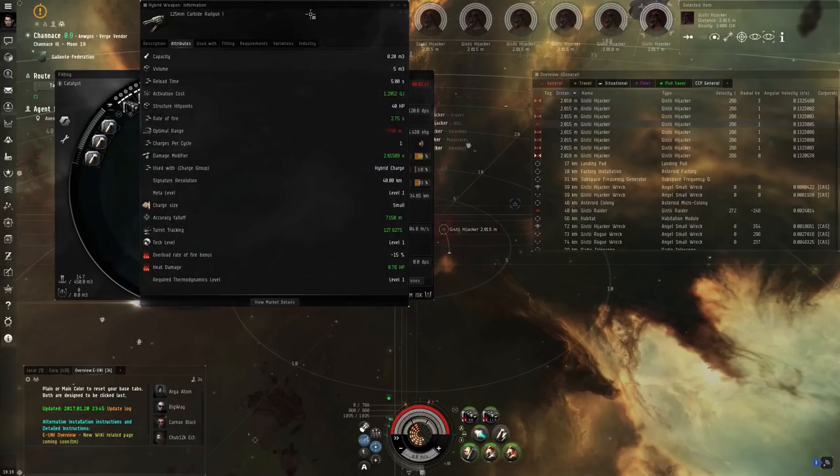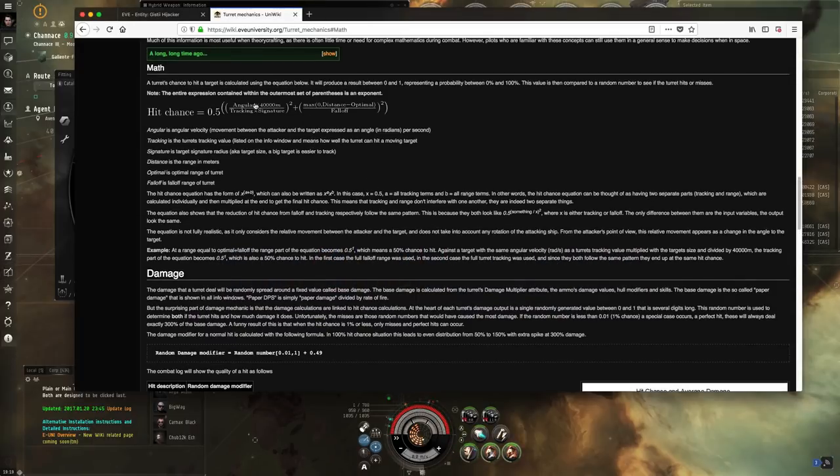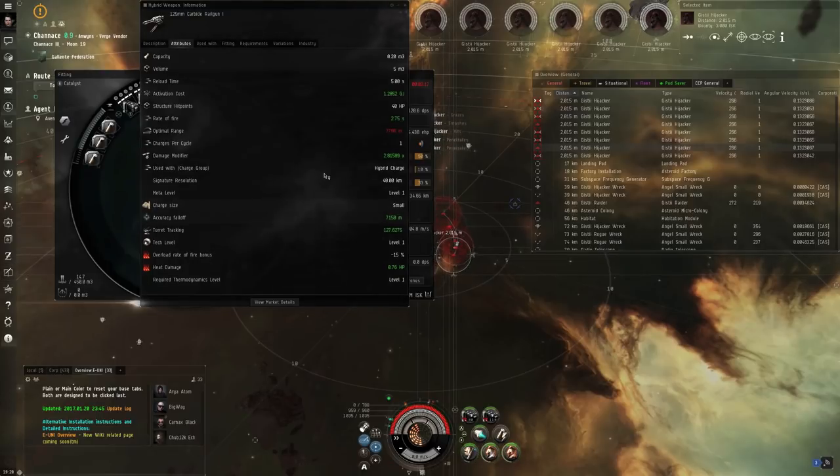Turrets will miss their target for two general reasons. The target is too far away, and/or the target is moving around the shooter in circles. For those of you who are mathematically inclined, here's the hit probability equation for that: 1/2 to the power of what I'm going to call a tracking term squared, plus what I'm going to call a distance term squared. So let's take a look at that distance term first.